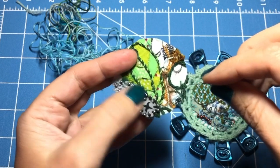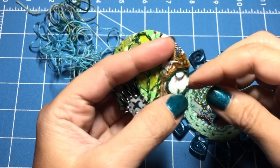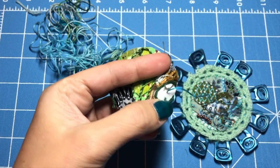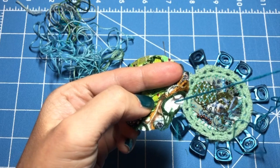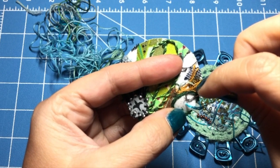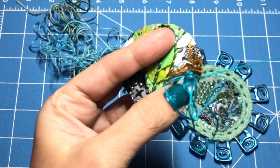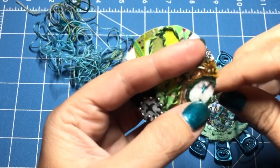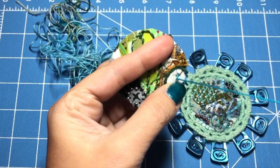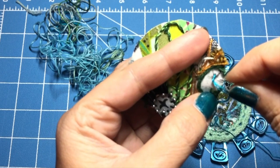You know, like the next section, I have this arc, this circle almost that was here. So I think what I'm going to do is in the center, work long and short stitch with a dark color. So here I've got 3 strands of DMC floss. And just work from the center out. A long stitch. And then a short stitch.